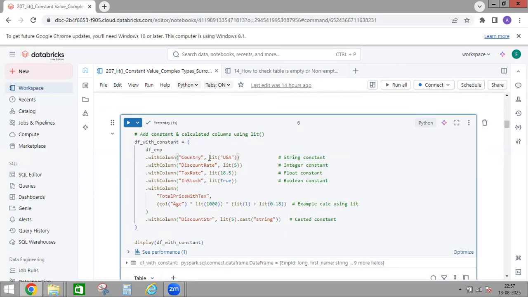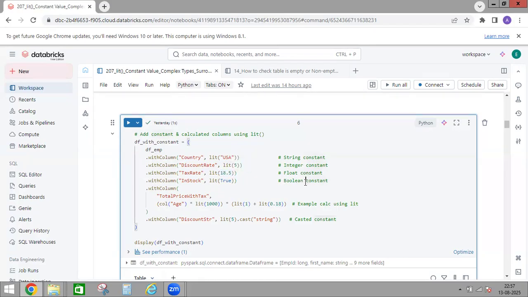For that I used the lit function, and inside that I've passed the string country name as USA. In the second case, I'm generating an integer constant value with the column discount rate, using lit and passing an integer. The third one is float, so inside lit I passed the float value 18.5.